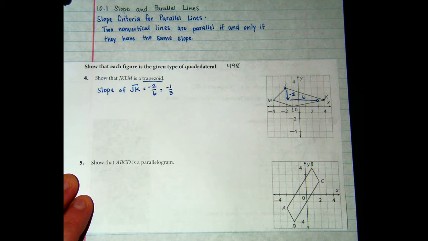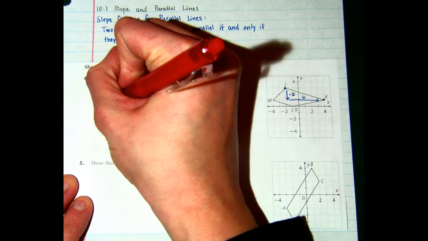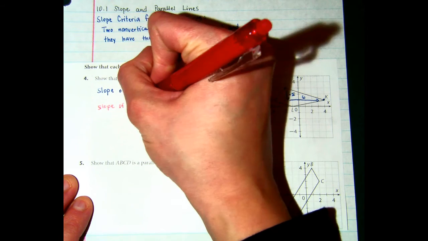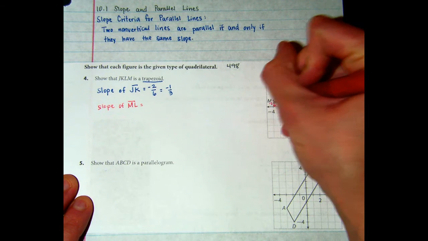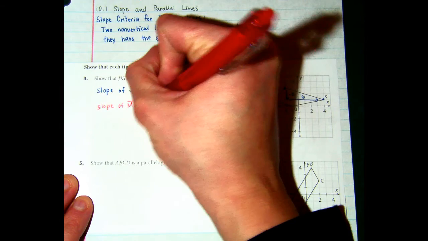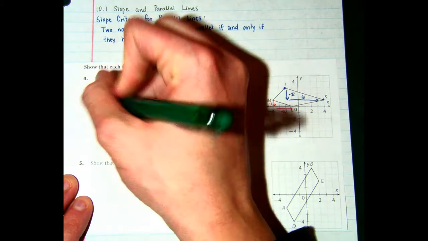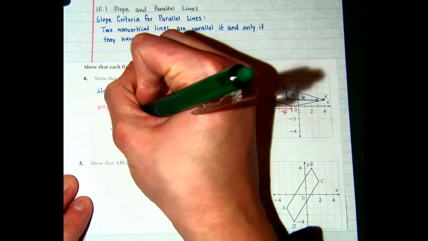We then need to find the slope of LM, since we think that that's the one it is parallel to. I'm going to go ahead and find the slope of LM, or ML, they're the same. Again, by counting our slopes. So to get from M to L, we're going to go down 1 and over 3, which is negative 1/3. Since these two slopes are congruent, or are the same, that means JK is in fact parallel to ML.